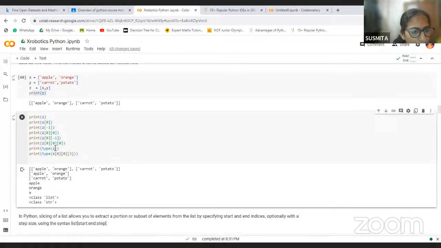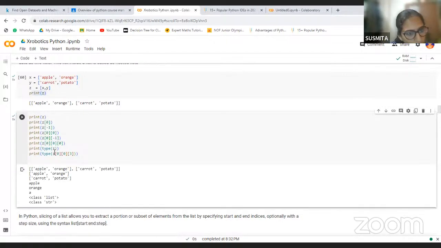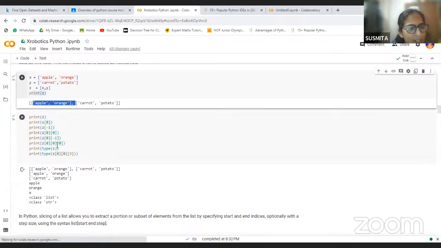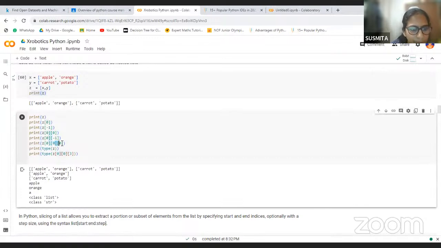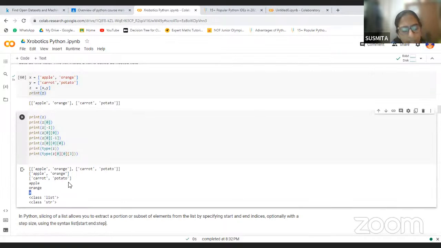So we have just changed that 0th element, so the 0th location here, right? In this line, 3 zeros are there. That means the 0th value of the 0th list of the Z list. From that, the 0th element of that nested list, that means this one. And out of that, the 0th element of that particular string, that means A. So A is being printed. For that, you can access, or fetch, or slice a specific portion of a list, a specific index value. Got it?